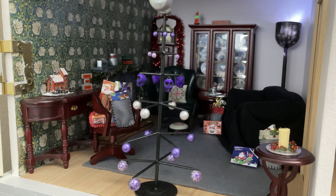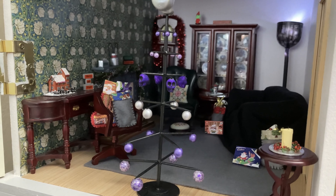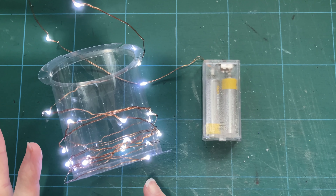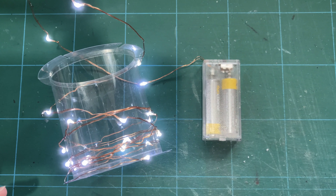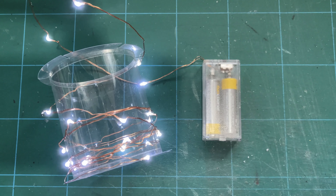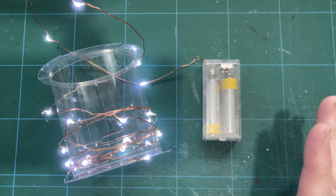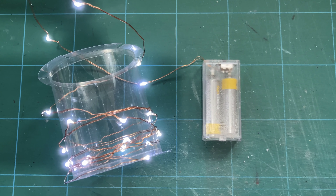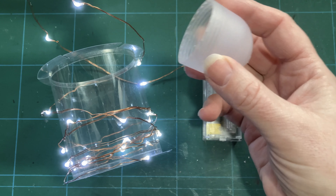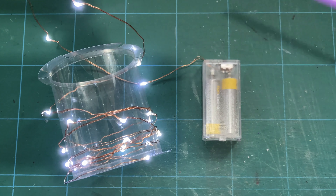I sort of threw that together and I will insert how I did it here. I am attempting to turn this set of battery powered wire lights into a freestanding floor light for my doll's house spooky Christmas room. I'm going to try and do this using only things I've got around, and at the moment I have pulled out the lid off a roll-on deodorant and I've got some straws, hoping I can make a light using those.